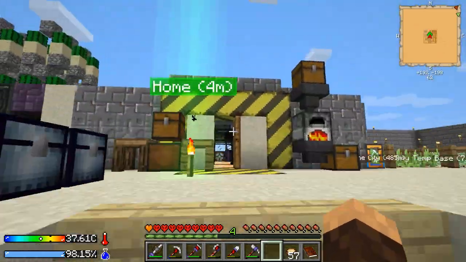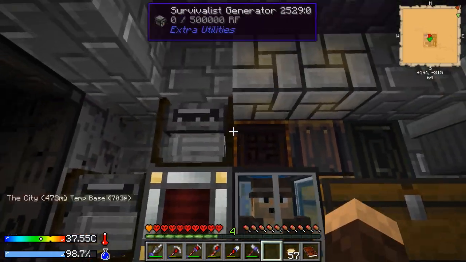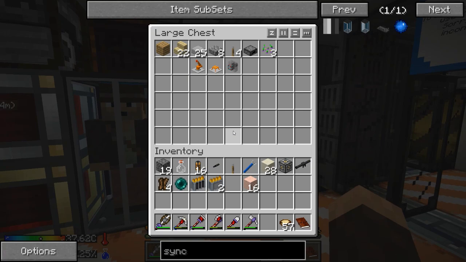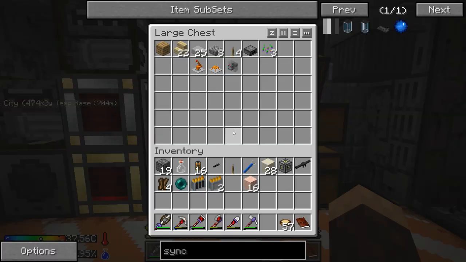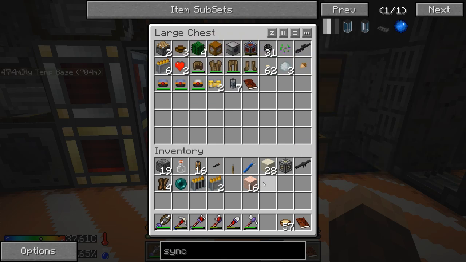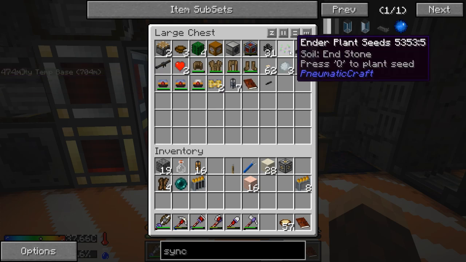I haven't really been using any power for anything, just because Steve's factory manager is OP, so I don't really need power. But I'm going to fill up all these redstone cells just in case I need some power here. And we have some extra lead... let's see, needle gun ammo. I'm going to throw this guy in here. Actually, I'm going to take this. I'm going to get rid of the launcher here and then the rocket... What is that? That's a tracking self-propelled anti-material rocket.